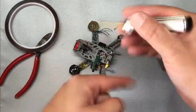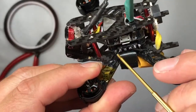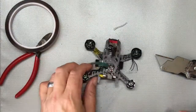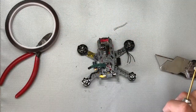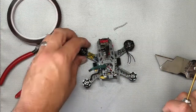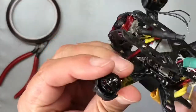So you can just reverse any two of the wires. It can be the far left and the far right, or the middle, it doesn't matter. Just swap two of them, it'll reverse the direction of the motor. If I do a brand new build and I'm gonna be on the computer in Betaflight and all that anyway, yeah, then I'll usually do the BL Heli Suite and reverse them. So that is basically it. I don't think there's a whole lot more to talk about.